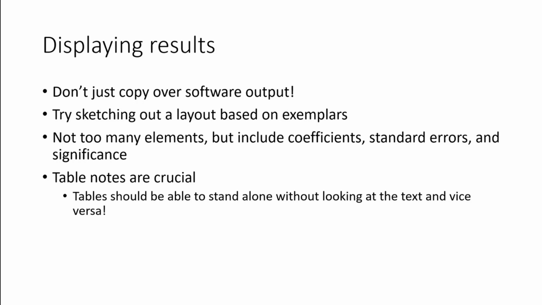Typically, the important things are you want to have your coefficients, your standard errors, and whether the variables are significant or not. You often don't need a lot more than that. You can want things like how many observations were there. You might want the R squared. And then you want to give readers some context about what's the stuff in the table. So clear variable names, not just, if you're using, say, an NCES data set, the weird alphanumeric script they give you for that. Put it in English so people can understand it.